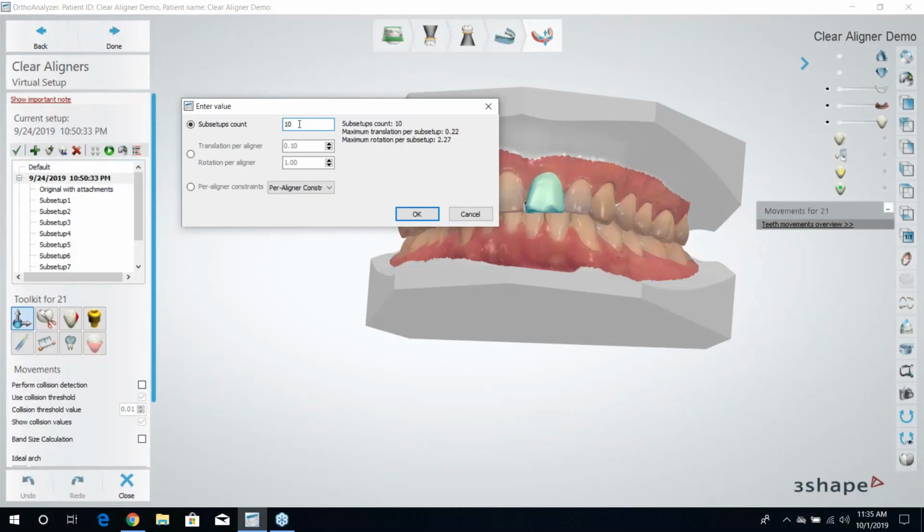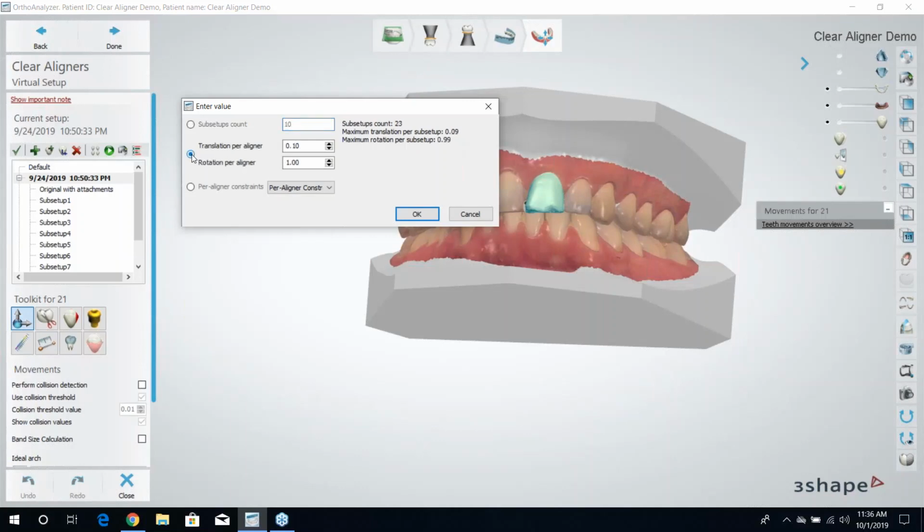So this can be a little dicey if you're not paying attention to these numbers, because as we all know, if you move a tooth too much, you can kill it. So we definitely don't want that. So I only recommend doing this if you're only moving teeth a very small amount, or if you're really paying attention to these numbers over here on this side of your screen.